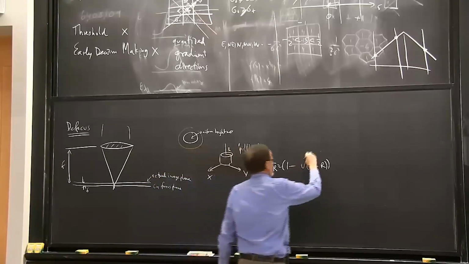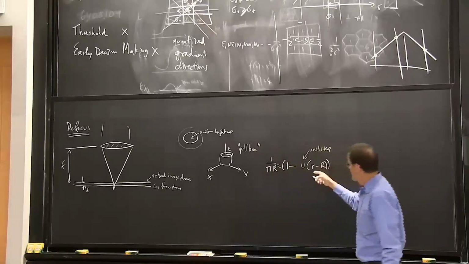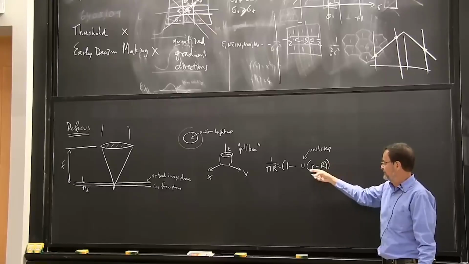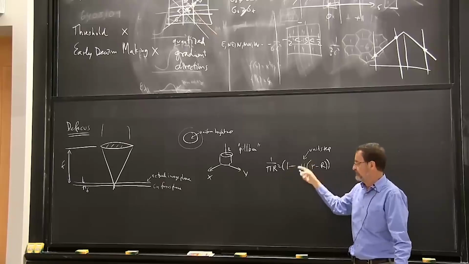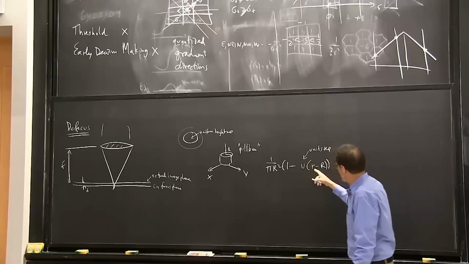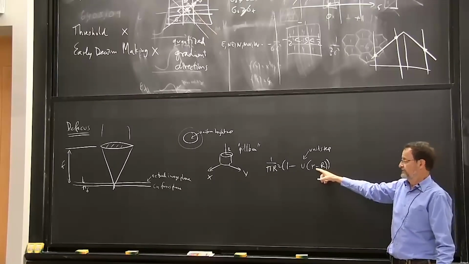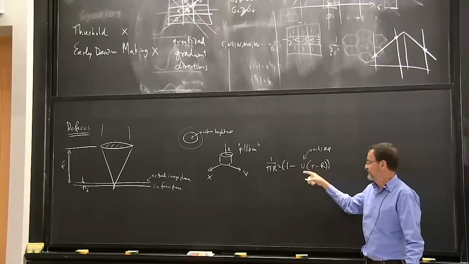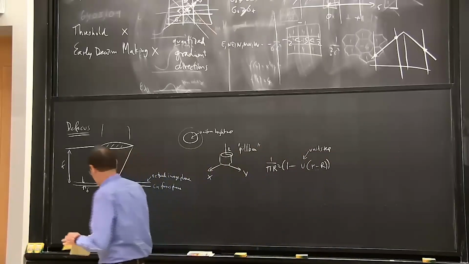And then what's this? This is the unit step function. So for r equal to 0, this will be u of some minus quantity, so that'll be 0. So I get 1 minus 0, and so this will just be 1. And then when I get out to the radius, if I go past the radius, if little r is bigger than big R, the step function is 1, right? Because this will be greater than 0. And so I get 1 minus 1 is 0. So it's just a fancy way of saying the same thing as that diagram.